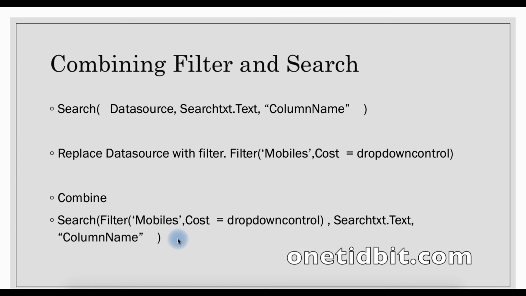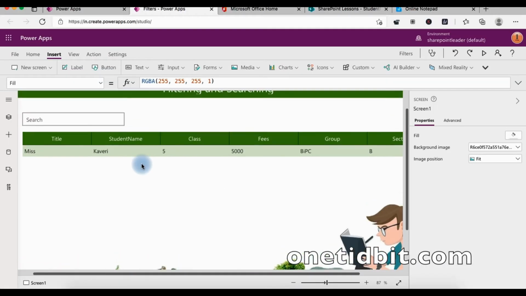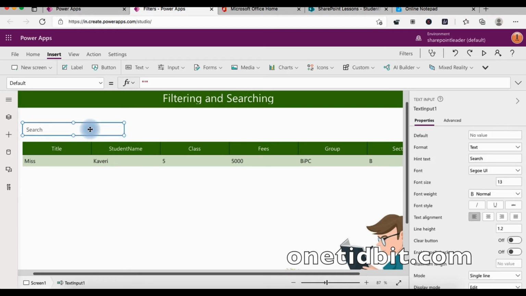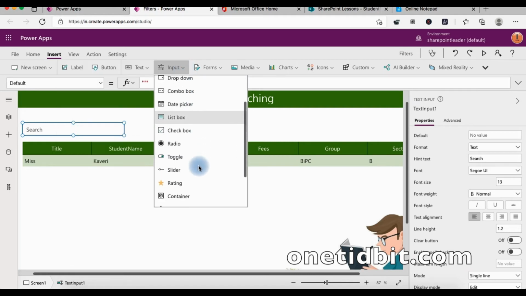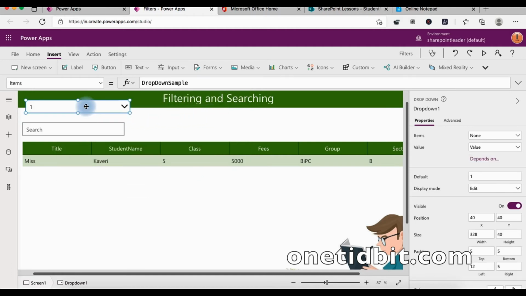In this lesson we will take one drop down control and assign it to our choice fields in the SharePoint list. So for that let's go to the PowerApps. Here you can see previously we have used a search box, and now we will insert one drop down and assign this drop down with the choice column.